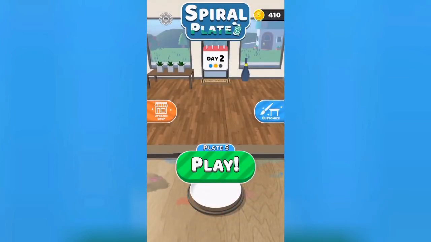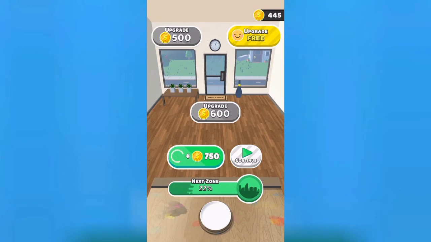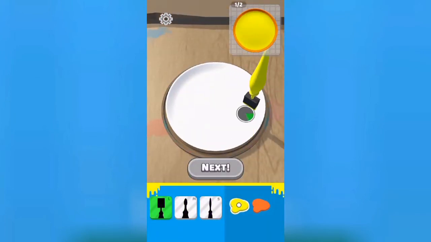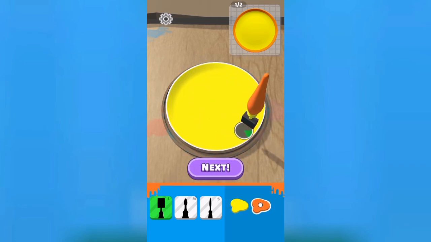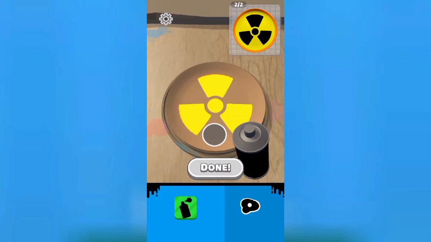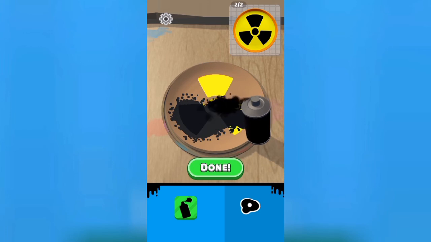Oh, they drew. Spiral plate. Oh, thank you, thank you, thank you. Upgrade shop. I need. Okay then. We're gonna do that. Hazard. Don't worry, we're gonna fix it next time.